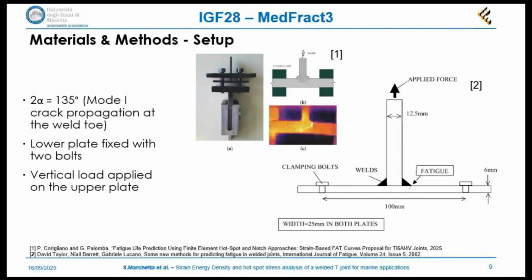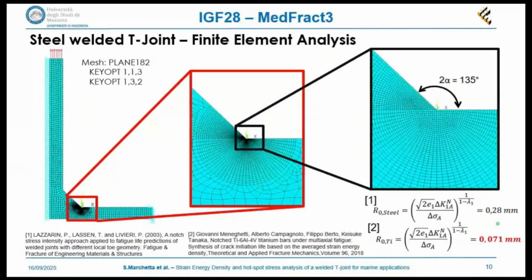Moving on to the finite element analysis model that we created, it's a completely parametric geometry, and it was used to assess both the hotspot stress and the strain energy density values. As we can see, symmetry was applied in order to save time and computational resources. The model is divided into 3 areas. The area framed in red was created in order to favor a smoother transition between the mesh within the control volume that is framed in black, and the rest of the mesh that is auto-meshed.